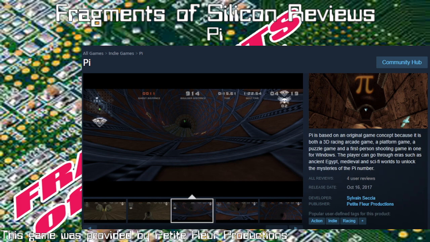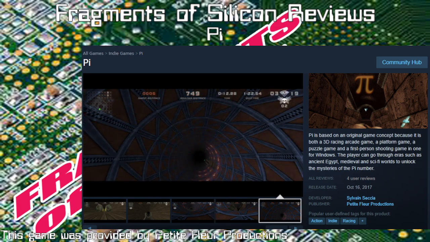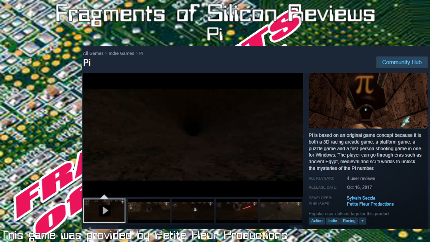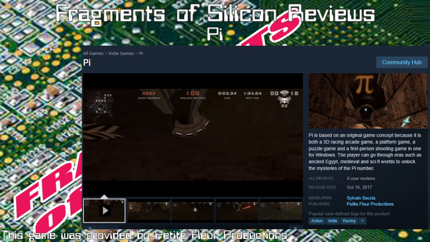And then on controller, to move forward, you need to use the trigger. I think it's right trigger to go forward, which, trying to explain it sounds kind of weird, but in practice, it's fine. It's definitely one of those controller style type things.